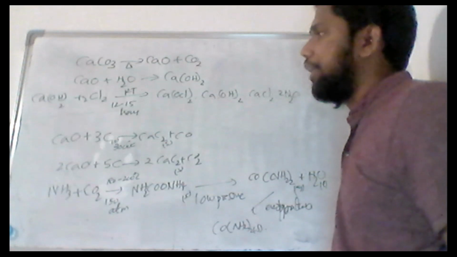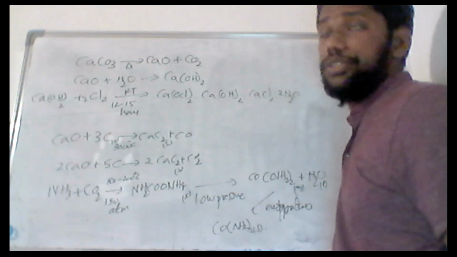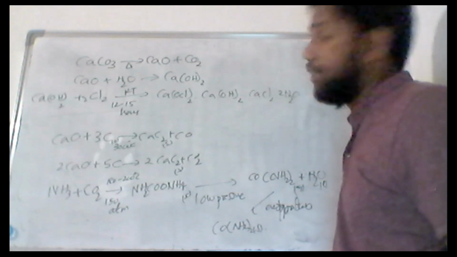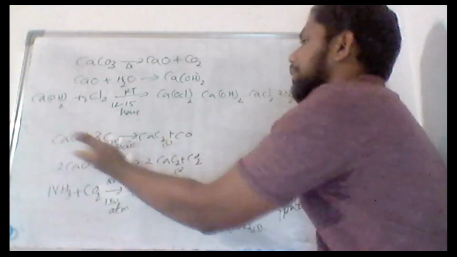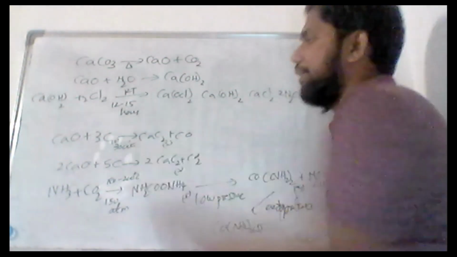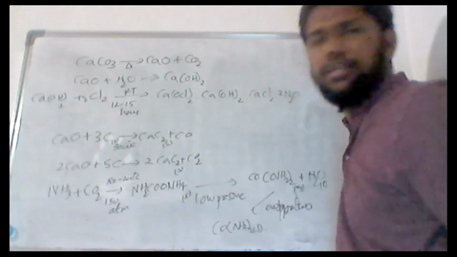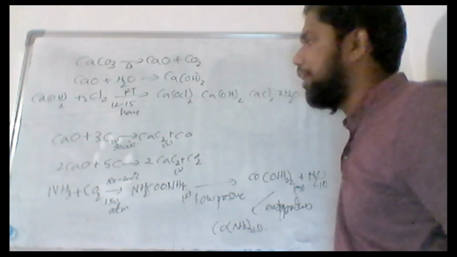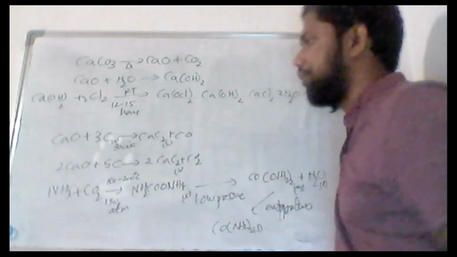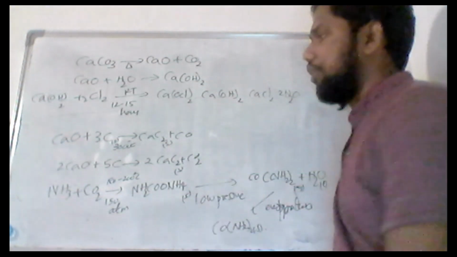And for calcium carbide, you have calcium carbonate, you can decompose into calcium oxide and carbon dioxide. And when you have calcium oxide, you can directly react it with coke under higher temperature. Here the temperature is around 3000, or 3100, or 2900, plus or minus 100 degrees. So you can write down either this or this, but when you write both, it is very good.